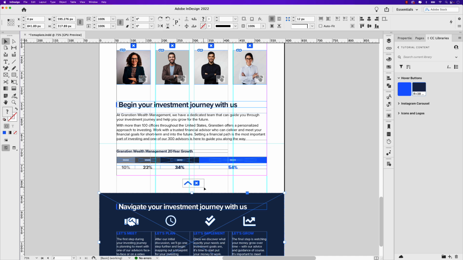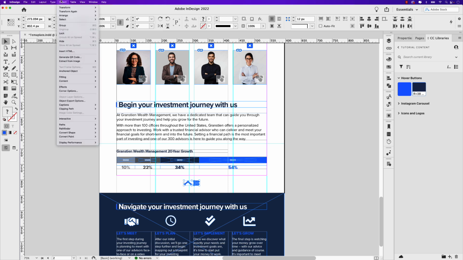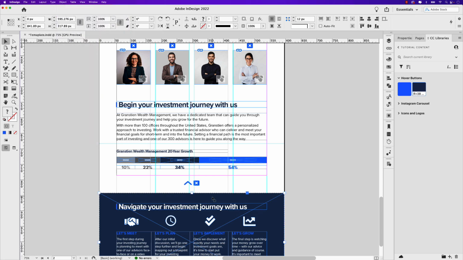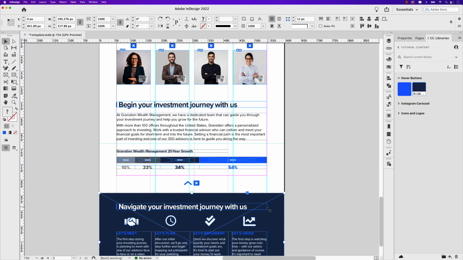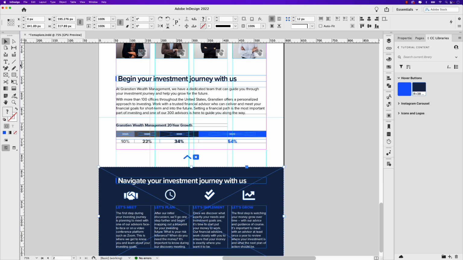Now let's move these icons to the front. So Shift Command and right square bracket, or you could just go to Object, Arrange, and bring to front. Okay, so they are in the front now, and that is because we want the buttons to sit on top of the sidebar. So I'm going to just do Command Z. Perfect. Now what I want to do is grab my line tool here, and I'm going to start drawing a line from the center point.